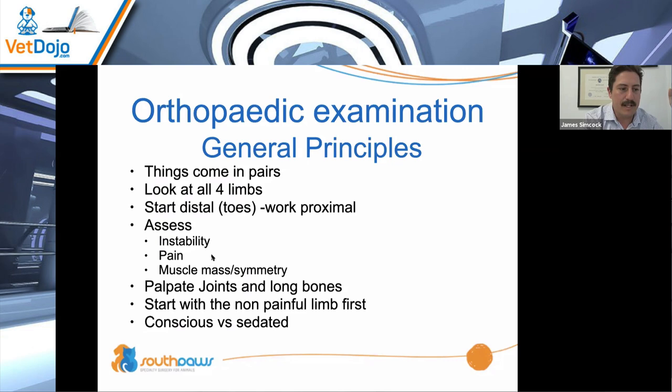When we're looking at stability generally, what we're looking for is either an increase in instability, or a decrease in stability, which might occur when there's fibrosis. So if there's instability, then we're looking for some kind of structure that's failed, like a collateral ligament or a cruciate ligament, something like that. If we've got reduced mobility and there's a fibrosis there, then that is also interesting. It suggests potentially more of a chronic problem, but both of those things can be abnormal.